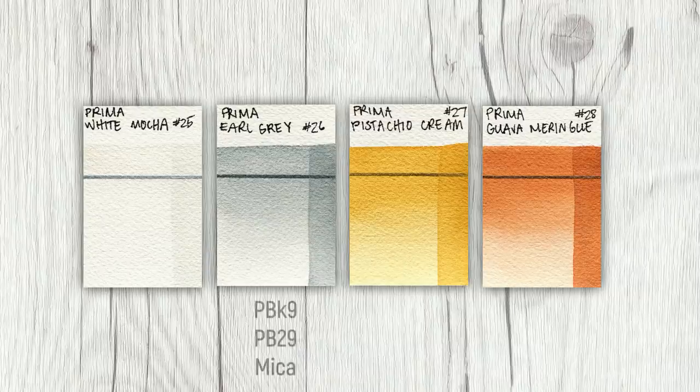The Earl Grey was actually the color that I was probably most disappointed by in this entire set. I wet all of these colors before swatching them, but the color payout from this one is still really weak after it had plenty of time to soak. If you want a light gray that barely just hints at a sparkle, then this would be the color for you, but otherwise I would look somewhere else if you're looking for a silver watercolor. It also contains PBK9, which is made from animal bone, so it's not going to be suitable for vegans.